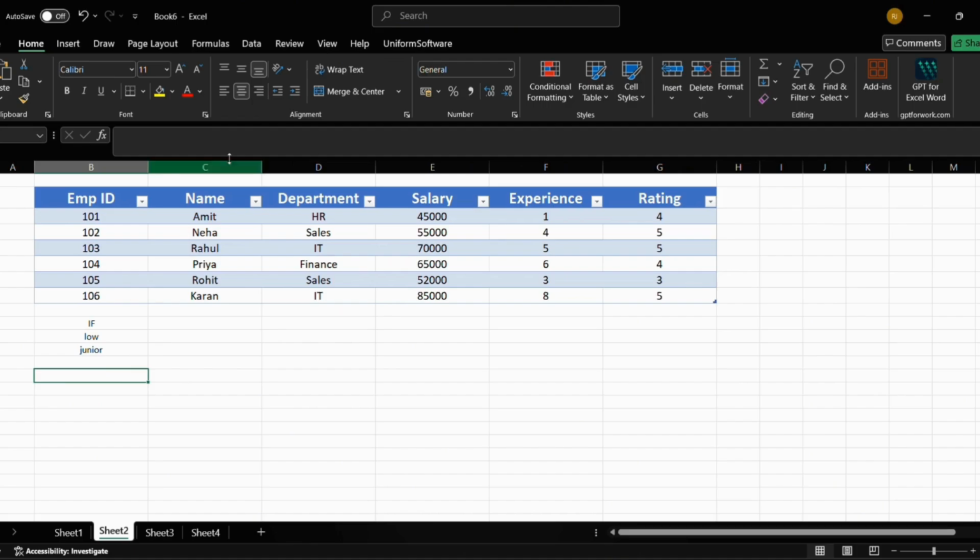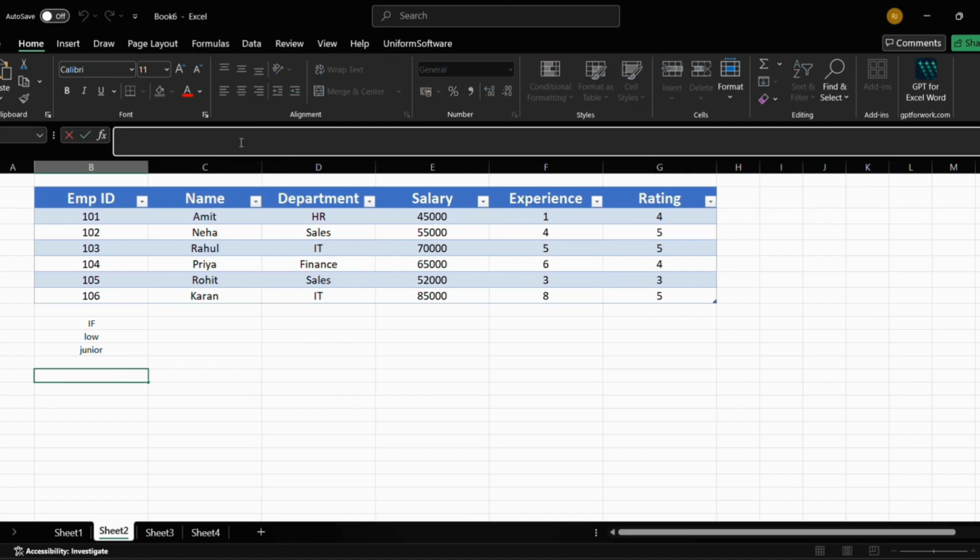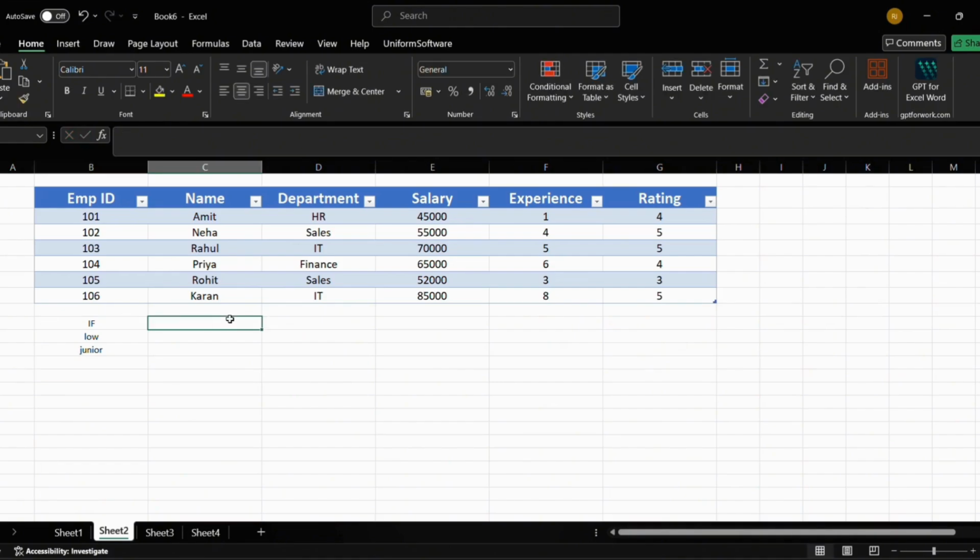Now, let's go towards a little complex function, which is IFS.